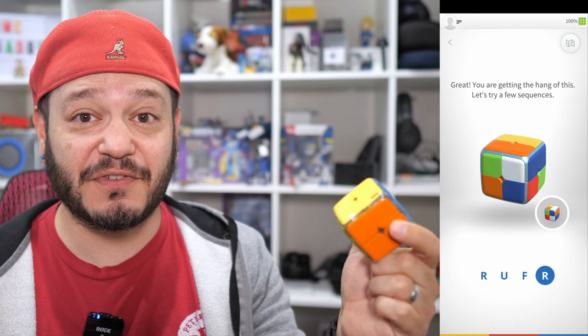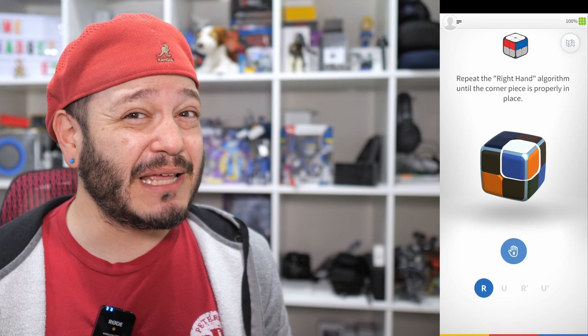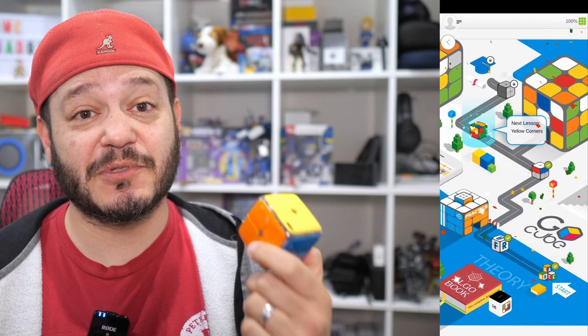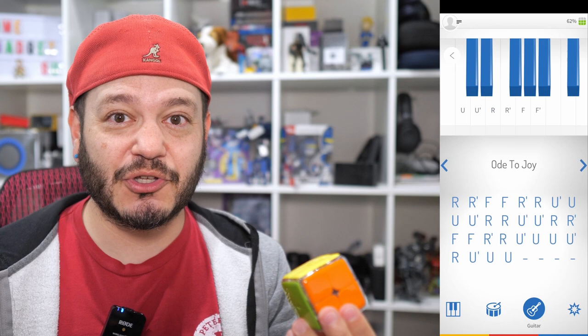Taking my time through that first run took about 10 minutes to jostle up and then finish off my first 2x2 puzzle. From there, you can practice basic solving, work on your speed, and there are a pair of games to play. Now, one's just a music notation practice game. It helps you mess up your cube while you also play simple songs like Ode to Joy.